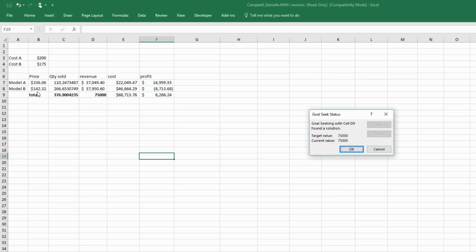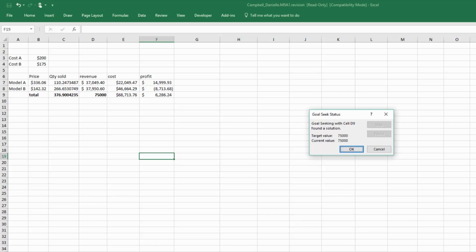Now those two numbers are different than the two numbers that you had, and the reason for that is this is really a solution of linear equations, linear algebra. For any given value of the price of A, for example, there's only one solution for the price of B, but we can have a number of different combinations of values of A and B that will give the revenue of 75,000. So that may be one reason that some of y'all got confused if you were looking at the values that I had as opposed to the ones you came up with.